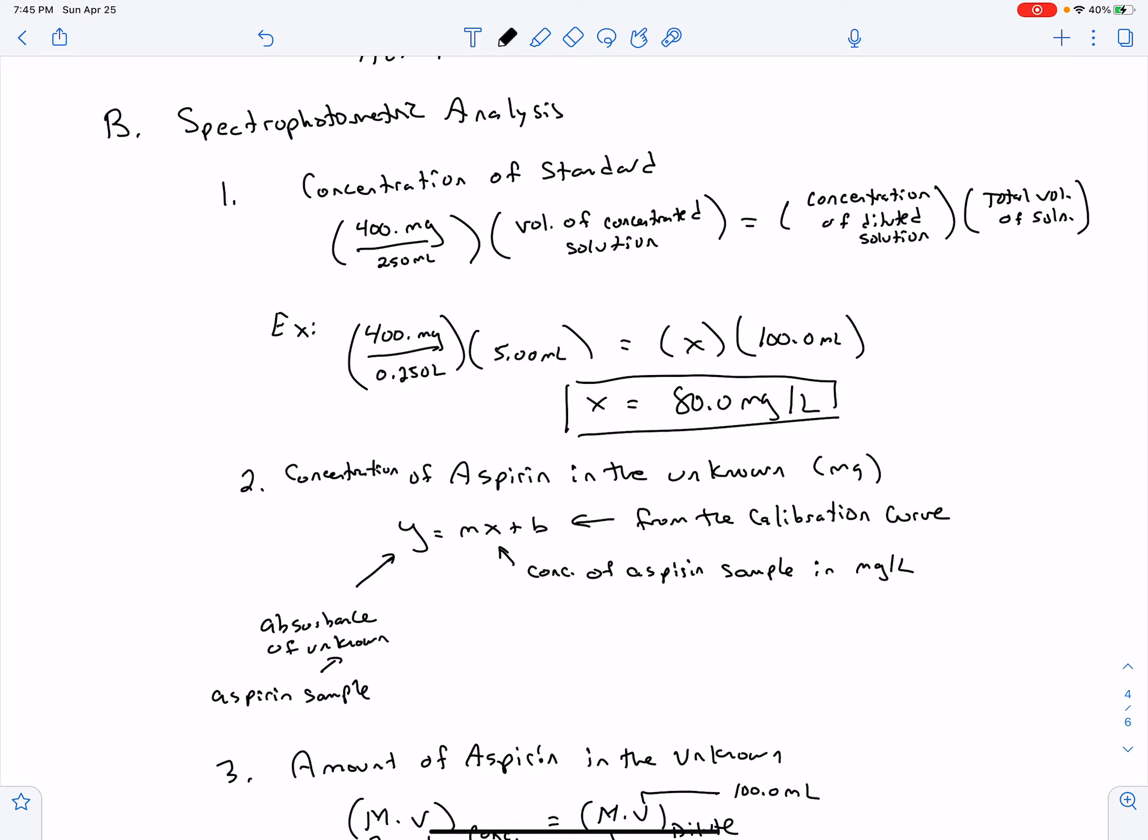Our graph needs to have a proper title. If you remember, we did this. Title of the graph was the calibration curve of acetylsalicylic acid, not absorbance versus concentration. Remember, these are generally in chemistry, the graphs have descriptive titles, not just Y versus X. So we set up that graph. We had a Y equals MX plus B, also an R squared value.